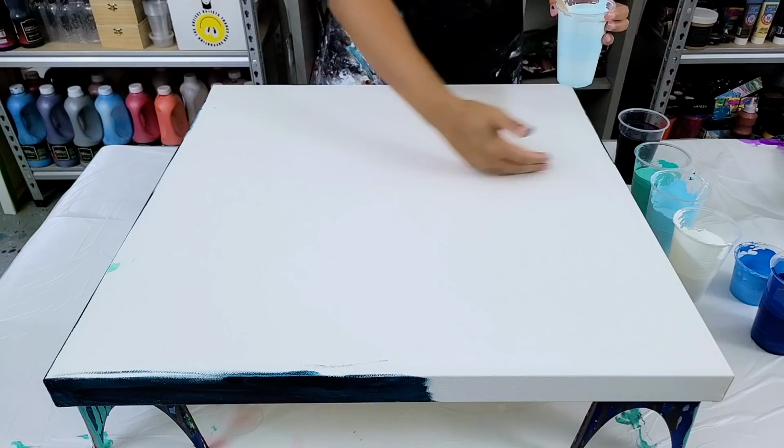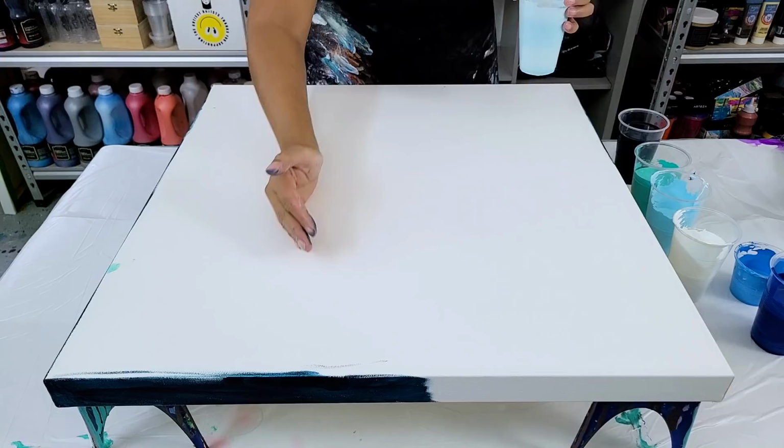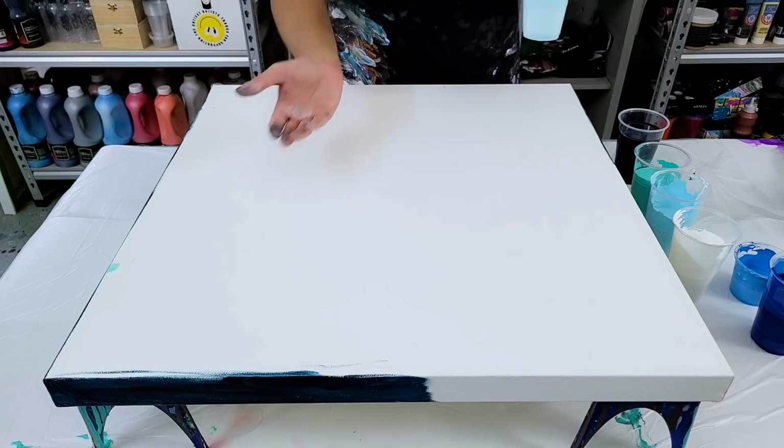Again, same thing. I'm gonna try to crest it a little bit closer inward so that when I blow, the crest will kind of come over here. It's gonna be darker colors on the outside. So I painted my sides a dark color.